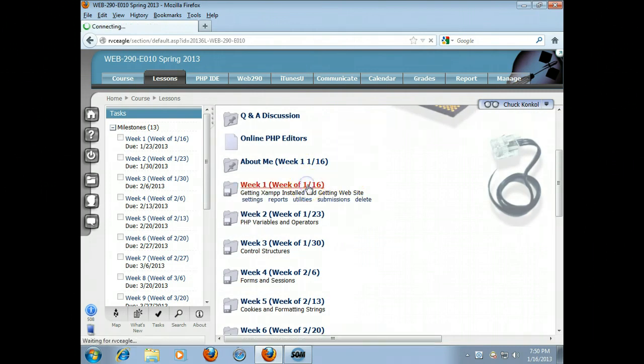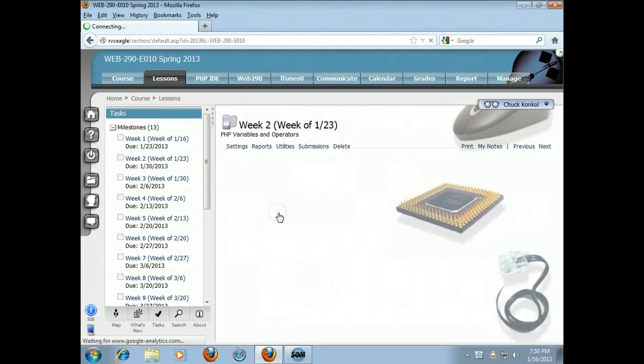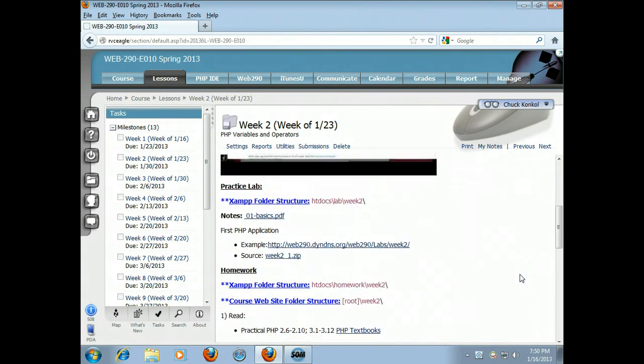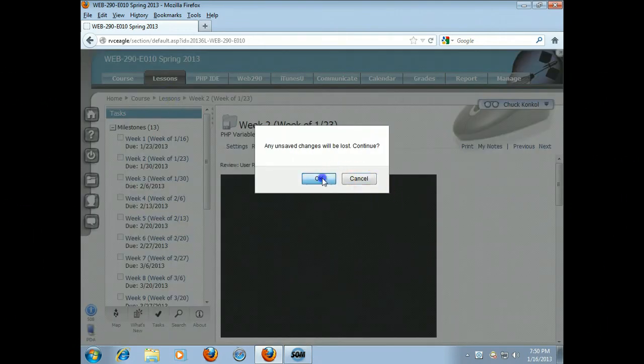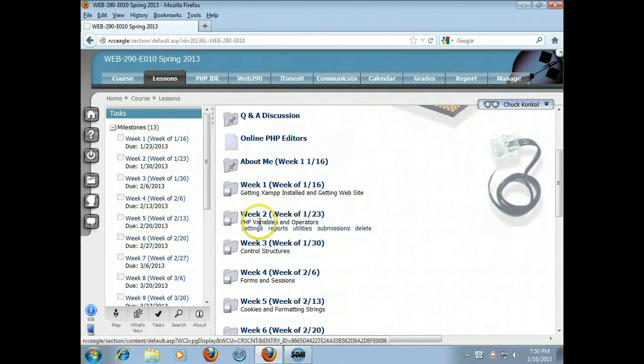So you can just go into the folder for that week and it'll tell you what we're going to be doing. Like week 2, next week: PHP and variables. We'll be going over variables and operators next week. It goes over what we'll be doing in the practice lab and what you'll be doing for homework. Okay? The lesson folder structure shows you everything in there: the lesson, the lab, homework, all your source code, and podcasts that I've had out there for a semester or two that I'm just keeping in there.